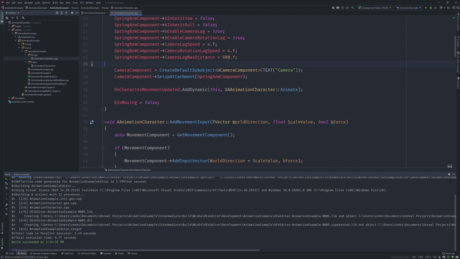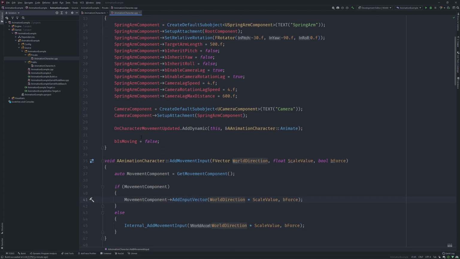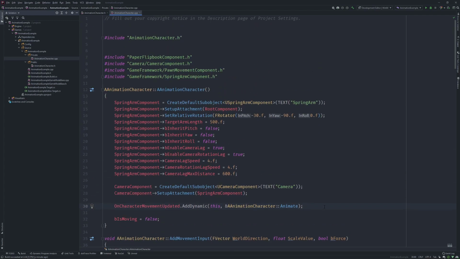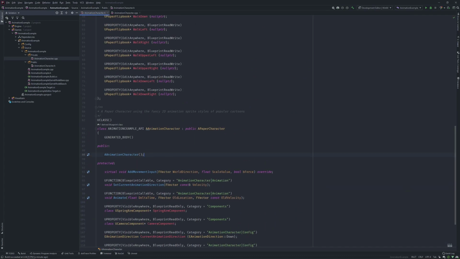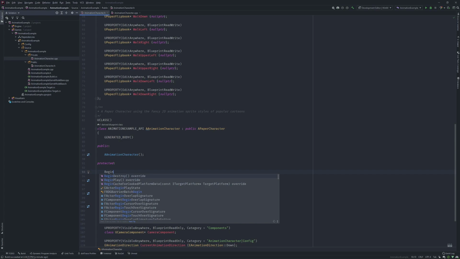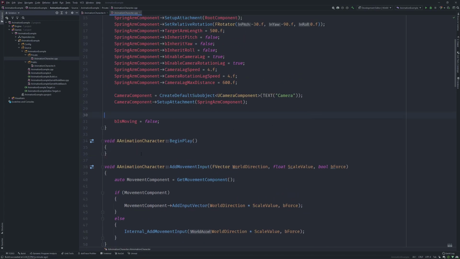Let me look through my code and find out. Oh, I bet I know why. I've discovered sometimes doing this in the constructor is not a happy thing to do. The happier thing to do is to do it in the begin play. That might be what's occurring here.